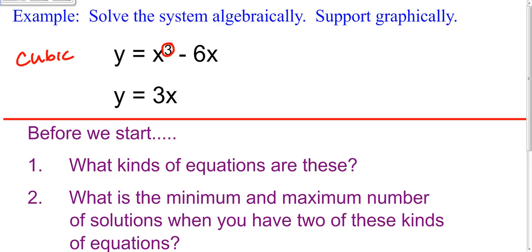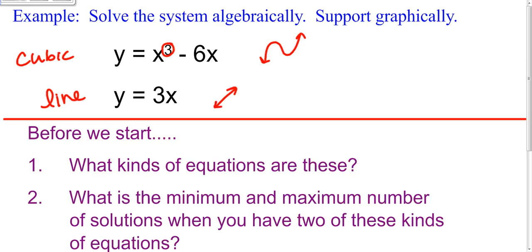If you look at your 12 basic functions sheets that I gave you, you can see that a cubic equation typically has a shape that looks something like this. It might be more curvy or less curvy. It might go up and down in the opposite directions, but it does look something like this. The bottom equation, y equals 3x, is a line, okay? It's not squared, it's not anything. So this is some sort of a line. It's not horizontal or vertical because it does have an x in it, and I can see that it has positive slope, so it probably looks something like this.